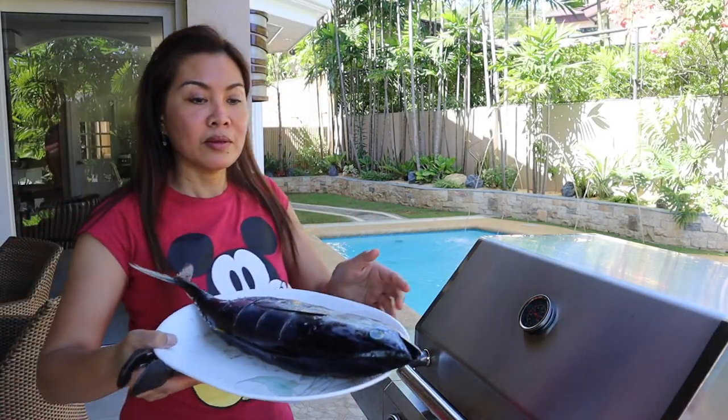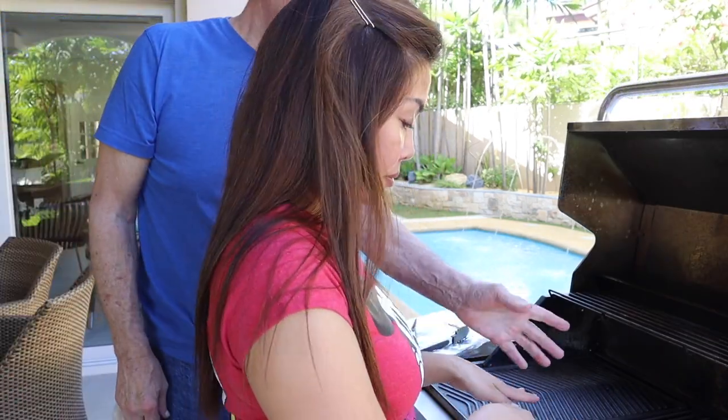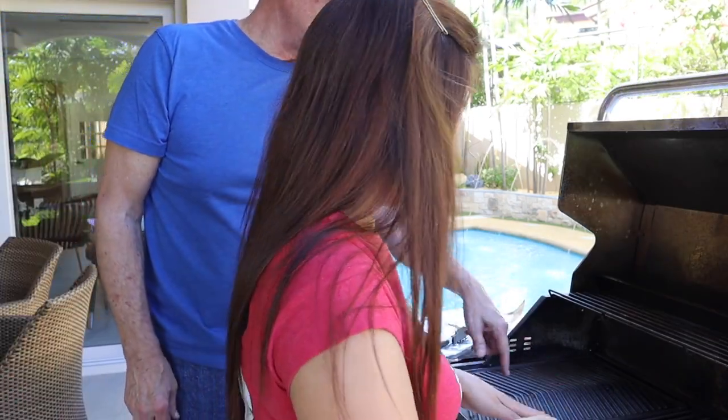This is an outdoor barbecue. This is now the yellowfin tuna. Where do you want me to put them? Well, you can either one, whatever you feel comfortable with. I think the squid over here, maybe you can put that right here.